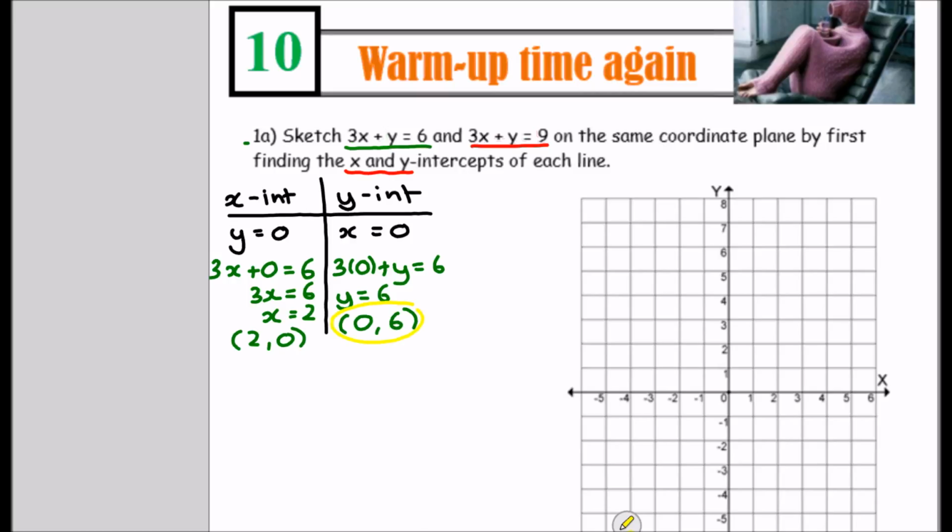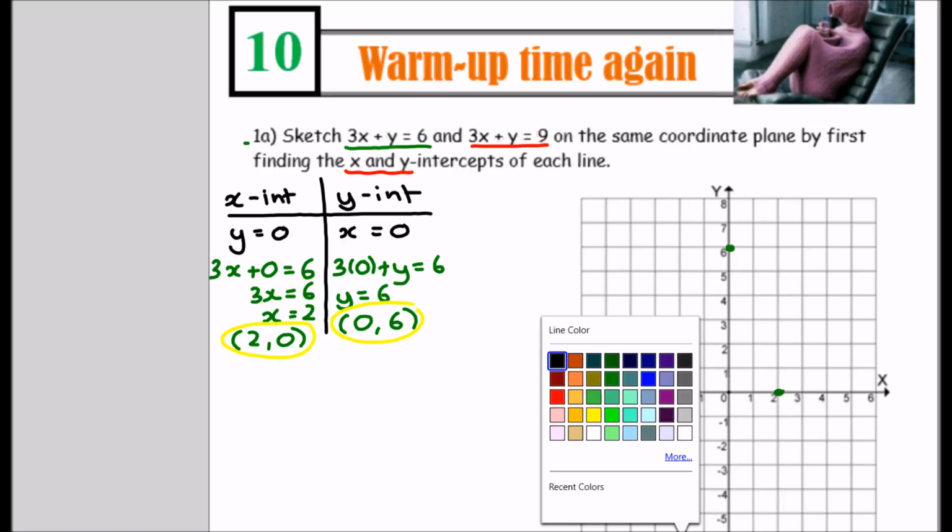Now let's plot our intercepts. First of all, I'm going to circle those just to point out that they're the important features which we need to now plot on our graph. And then we're going to connect those. There's the x-intercept, 2, 0. Y-intercept is 0, 6. Now I'll draw a straight line connecting those two. So don't just connect the dots, continue the line past the dots. That's what you want to do.